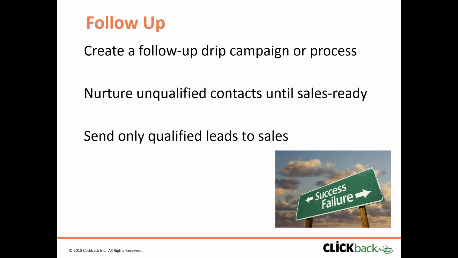Contacts really want to feel important. So creating these follow-up emails can foster stronger relationships with your contacts. This way, they move through the sales funnel quicker. So think about ways in which you can follow up with cold contacts like we've talked about. Creating a drip campaign or process. Make sure that you're nurturing unqualified contacts until they're sales ready. And when possible, try only to send qualified leads to sales.